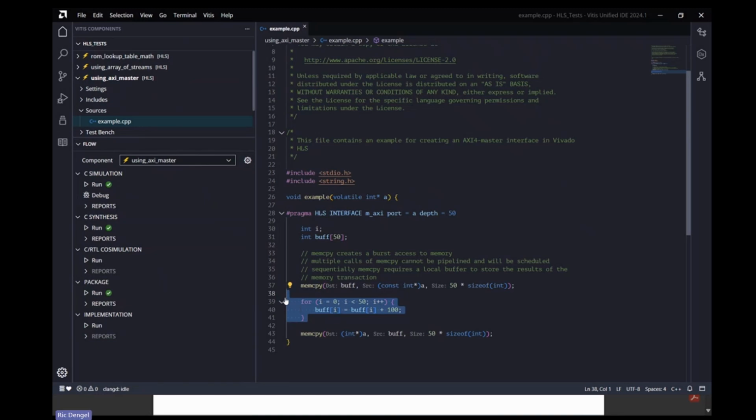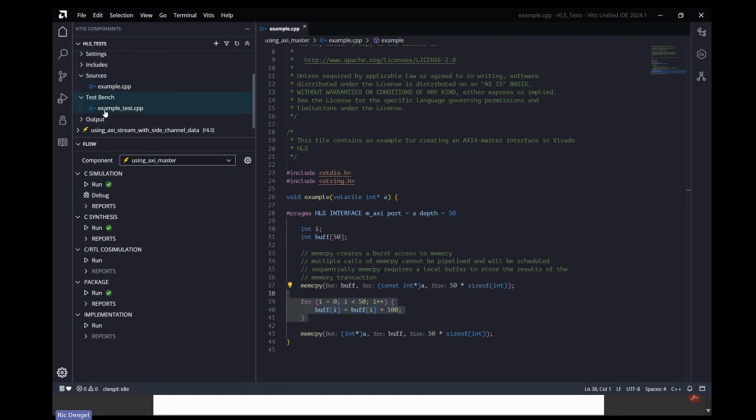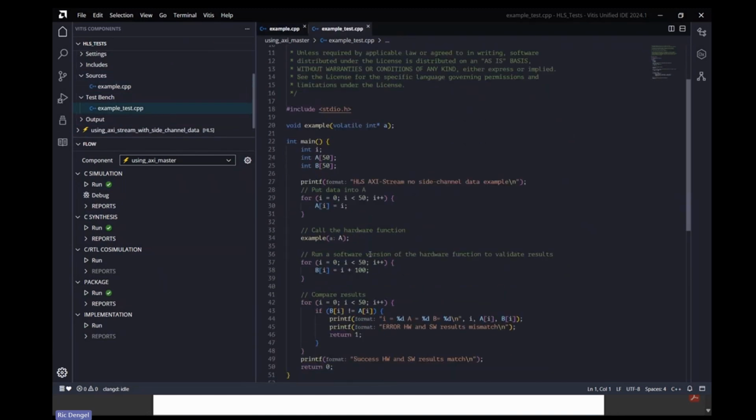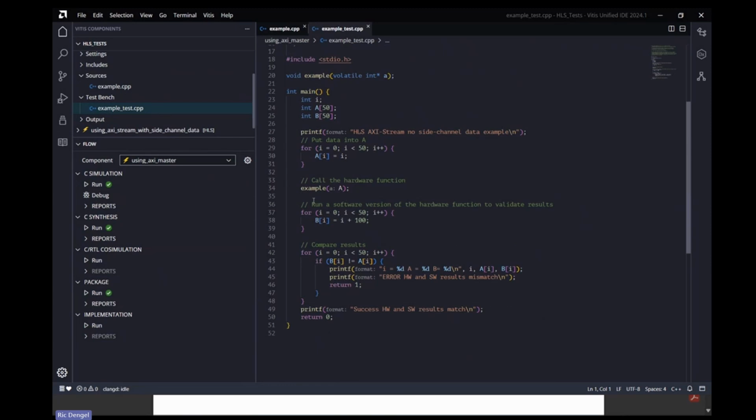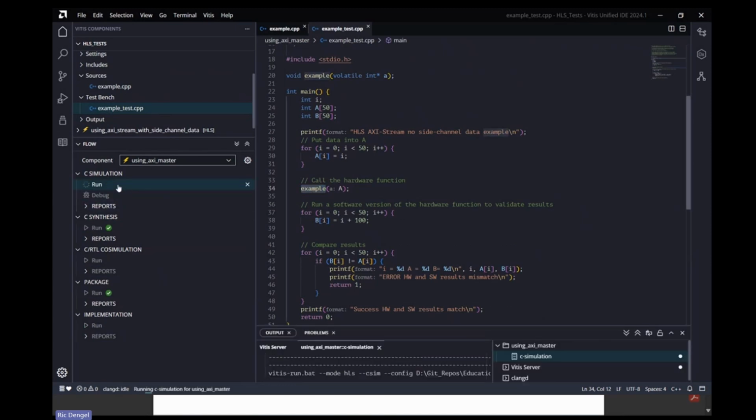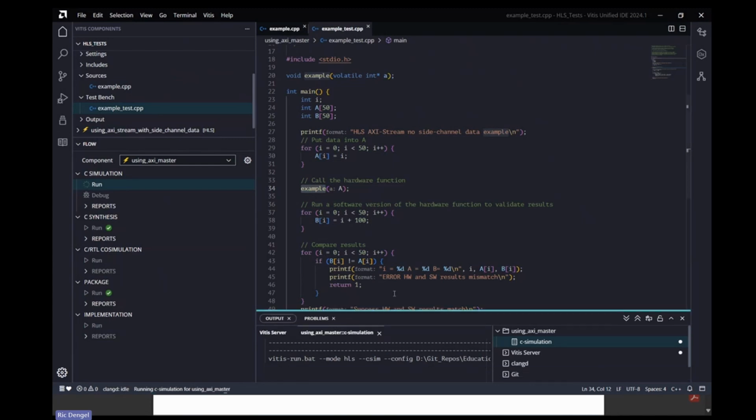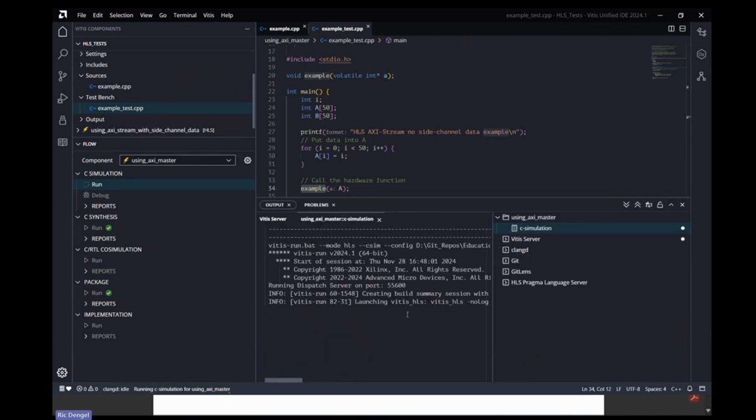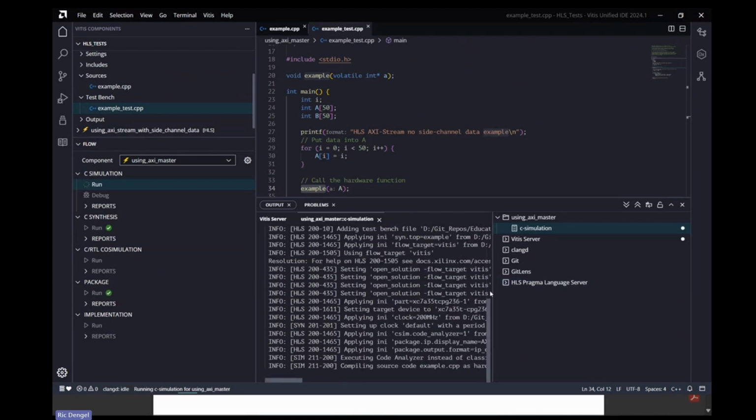And the rest is a bit of C coding. Of course, if you want to, you're welcome to explore whatever pragmas were introduced in the lecture, unrolling, pipelining, and all these kinds of things. So you can do that, and then you just run through the different parts. In this example, there's also directly a test bench included. The test bench will trigger the example function and give you the simulated result back. So if I run a simulation now, I get a log down here, and it will run the simulation. And in a second, it will also give me the result.